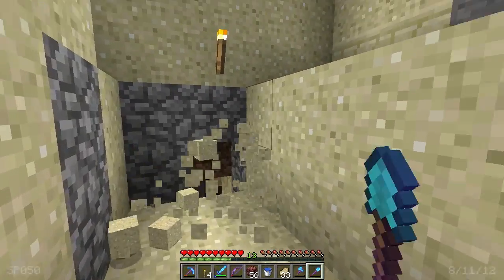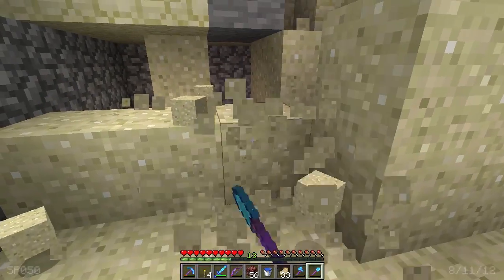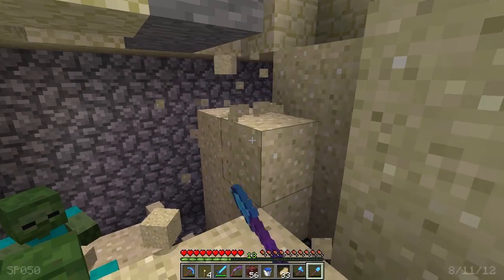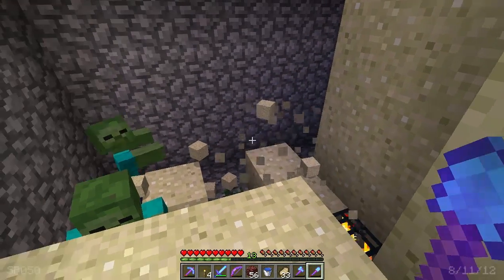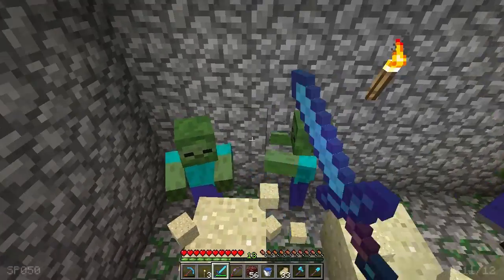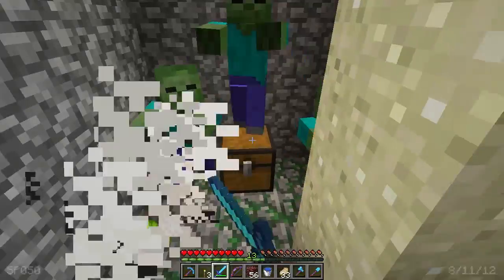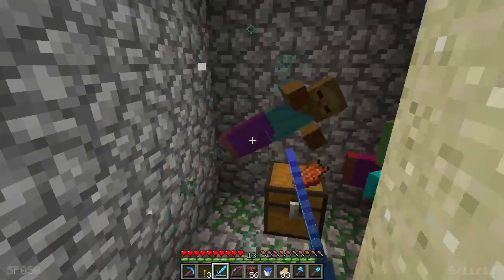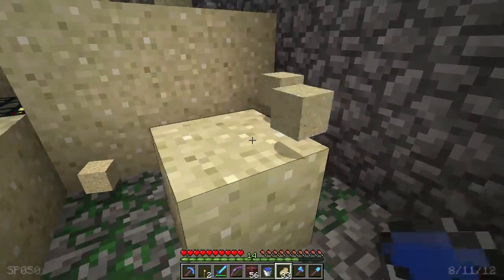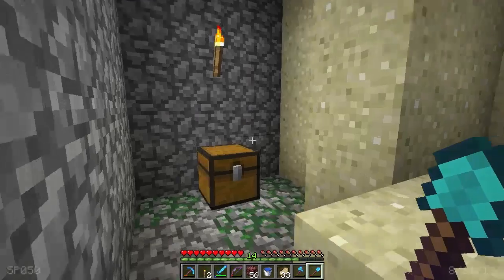Not run into much yet. I am picking up all the sugarcane I run into, so we can at least get the place started once I get back to the portal. Look at all these zombies. Oh my, look at all of them. There's five of them in here. I'm going to take all the mossy cobblestone from out of here soon. I'll clean that up later.